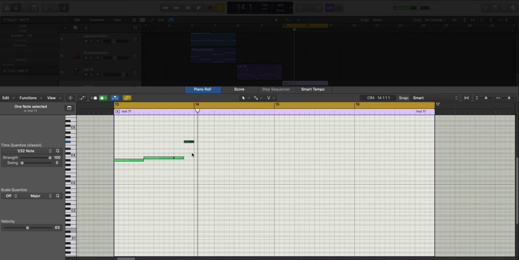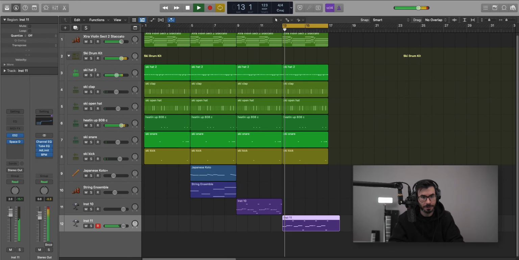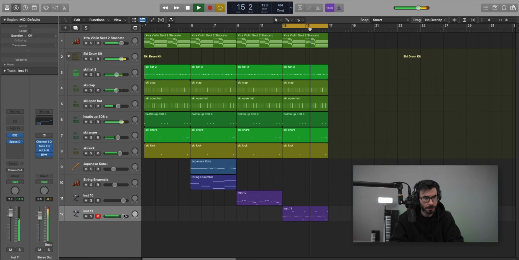That glide is going to sort of glide into the next note. Let's duplicate that over. Let's duplicate that over. All right, so there's that pattern.